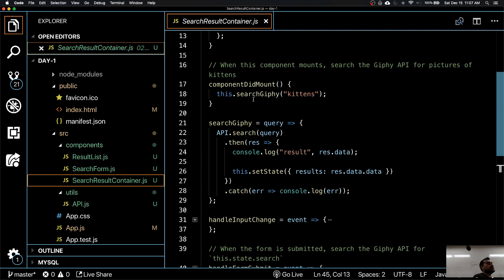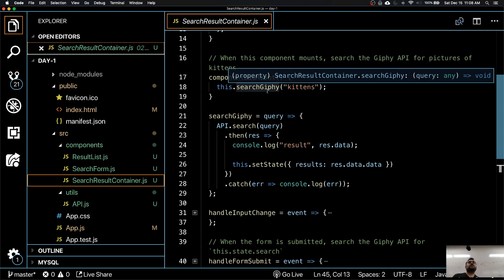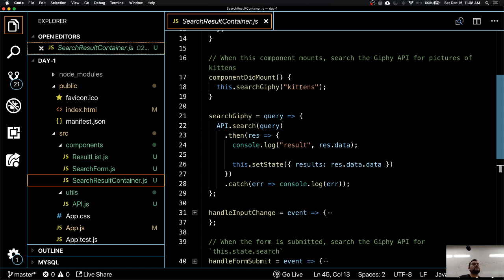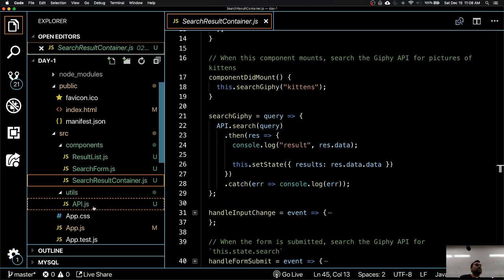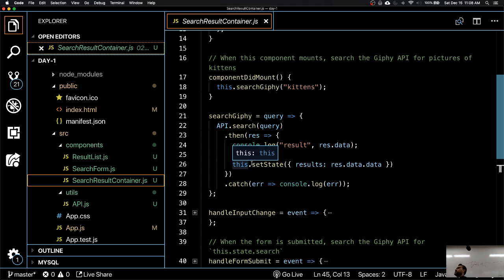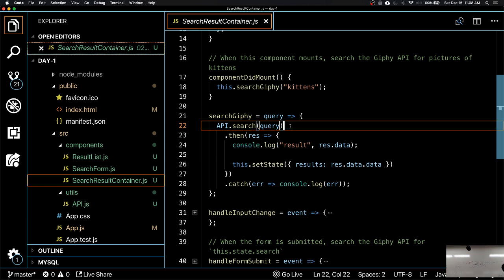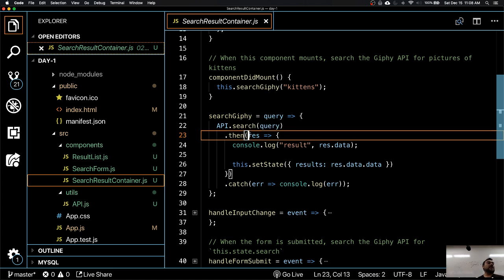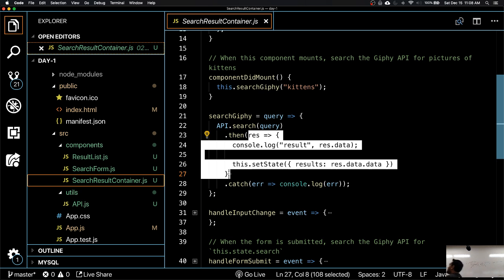Search Giphy. Again, this is a better way, or a refactored code, but you can do this whole thing over here. It doesn't matter. Don't worry about this code too much. We created a function which takes your query, which is kittens over here, makes the call to this function in the search one and gets the result. That's what it is doing basically. Again, this is the same kind of AJAX call that we have seen in the previous exercises. The only difference is this res arrow function. We are used to the anonymous function. Remember, we just do function and put it in. Same thing over here.